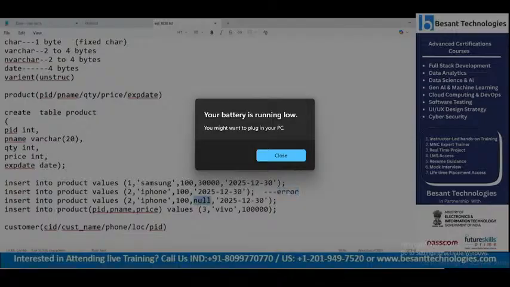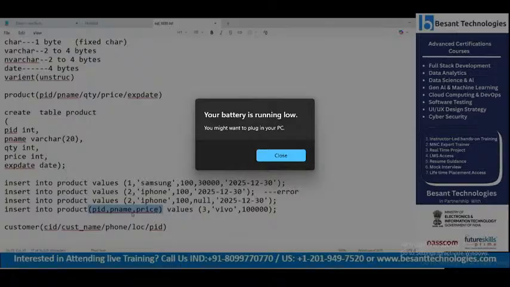Otherwise, you can clearly write the column names, which columns you want to insert. INSERT INTO product or table name, in the brackets give the columns, then the values, so that the values will be assigned to the given particular columns only. Like this, you can create your table and insert the data.